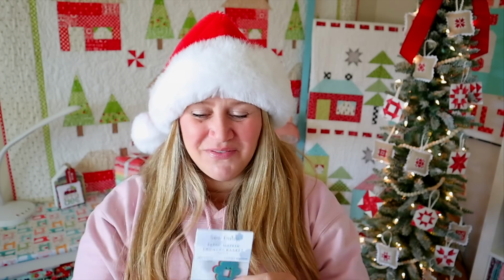So I think what these would be better at is holding, you know how you have like mini bolts. I have mini bolts up here on my fabric stash, and so you can pin your ends in so that the bolts don't come undone. But you could also use one of these to hold the ends in, so that might be kind of cute. I mean, I have a ton of them, so 3 of these, probably not all that useful for me. I kind of like the idea, but I don't know.